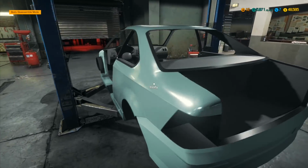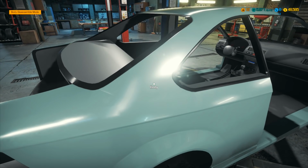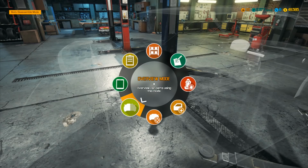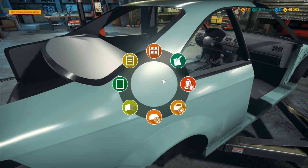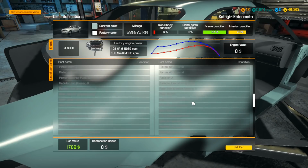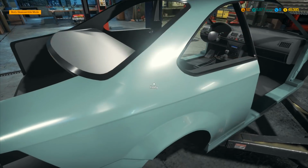So the actual body itself, it doesn't look like you can do anything to it. I'm clicking on it. I click body. It doesn't have any options. We've got interior disassemble, assemble mode, move, overview. Overview car parts using this mode. Okay, it doesn't actually show me anything. So then we go to car status, and we have nothing. The car value is currently $1,700. So we could just sell it exactly as it is. I don't think we'll do that.